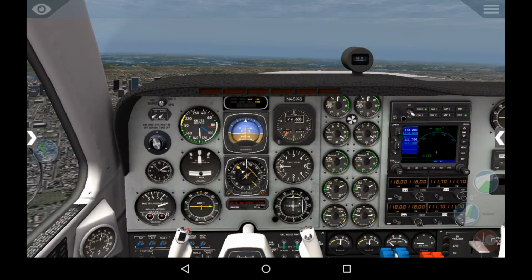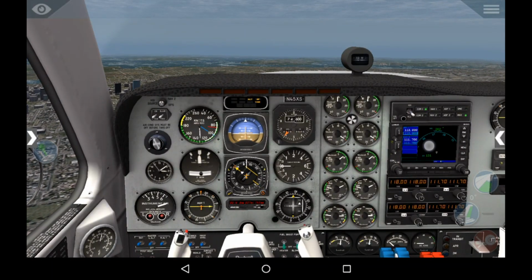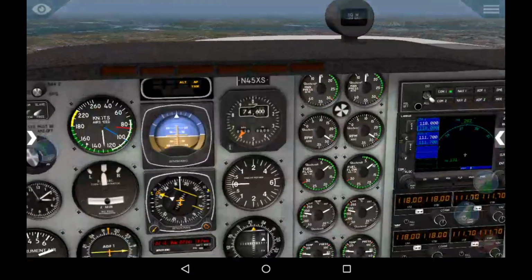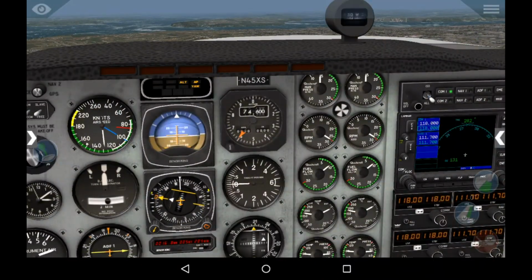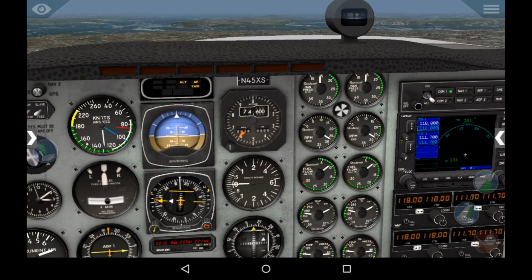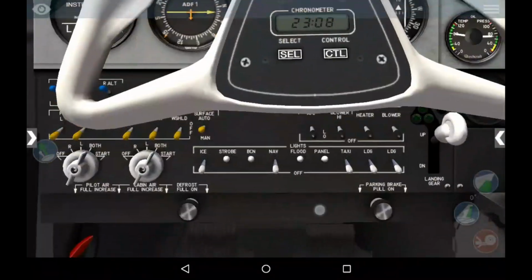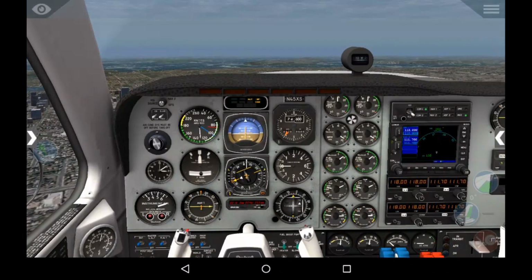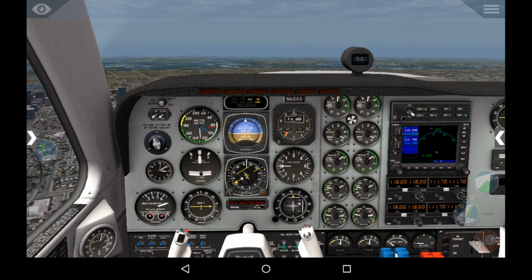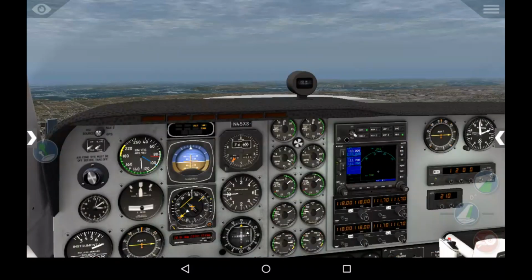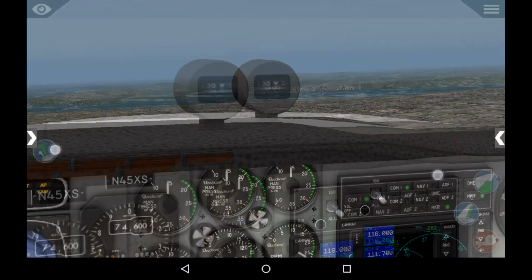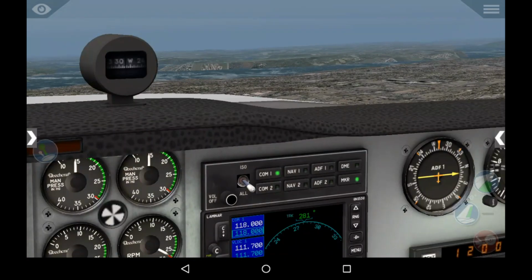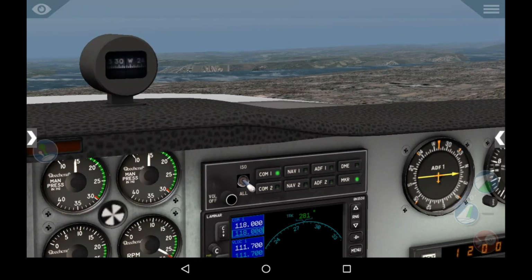Also, there'll be a new update in the Cessna 172. Yeah, this thing, I'm not sure what you call them. I'll just call it avionics, but apparently they're going to be updated so it actually works like it should do. Just got to get even more realistic with that, which would be great. So we're definitely looking forward to that update, and I'll definitely make a video on it as well. I have to learn how to use it first before I make a video. And luckily it's free, so it'll be pretty cool.